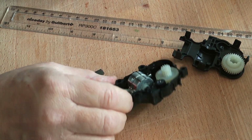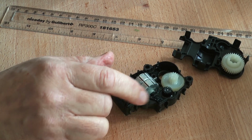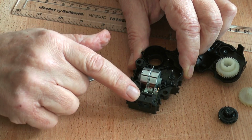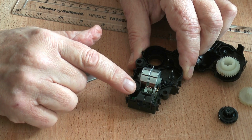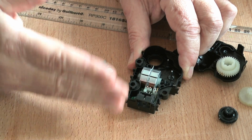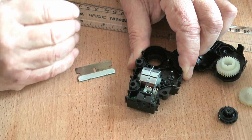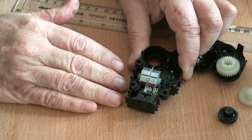Well, that's pretty plain inside, isn't it? Little motor, loads of gears, turns that. In a moment I'm going to try and find out how to take the motor out. It's called an actuator, and my understanding of actuators is that they have either 1, 2 or 3 positions, so they just go from one end to the next end and then sort of stop. It may have some form of proportional control in that it can be stopped in various positions, and that we'll find out as we look into this further.